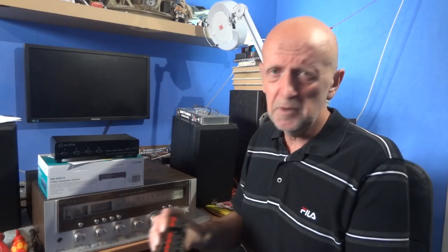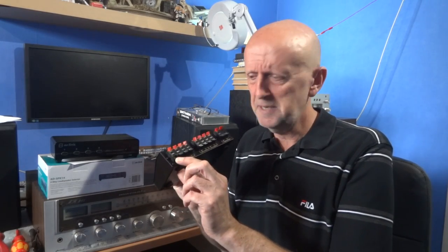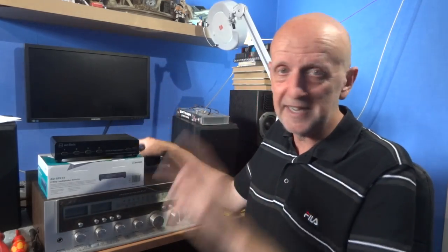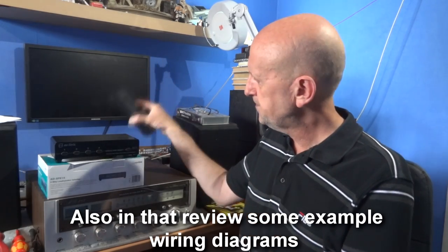I'll put a link at the top to that previous box review. A few reviews I've seen since said a lot of people didn't like it, though I thought it was okay — quite sturdy, did the job, switches worked fine. The main concern was the speaker terminals not being big enough for thick cables. They recommend 14 to 22 gauge wire, so if you're using expensive thick wire it's not going to fit. The depth the wire goes in is only about half an inch, but once it's in it's a solid contact.